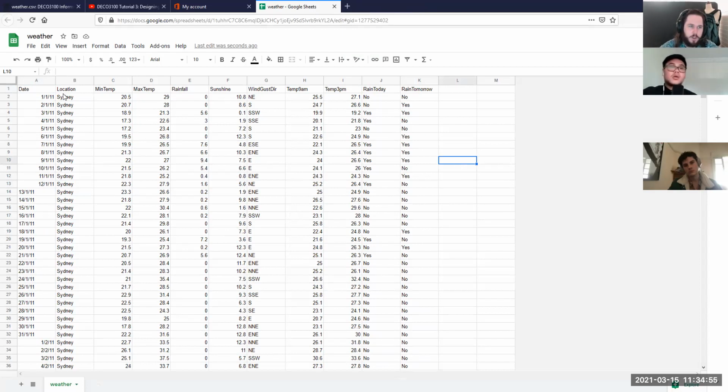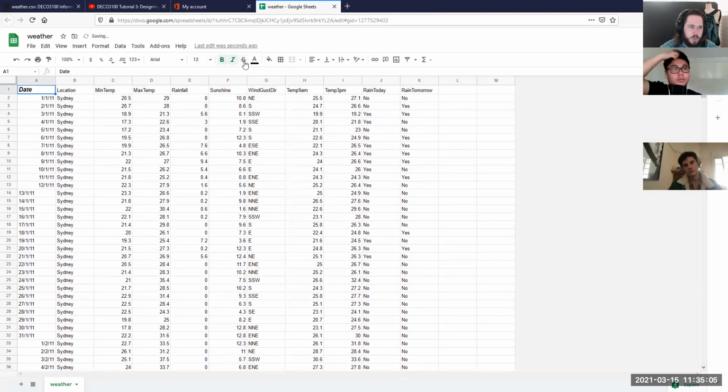So first off, something that she didn't cover was how to do that. I think it was bold and italic. And let's bring up the font a little bit. So these options are just up here. If you select the cell, that kind of makes sense. Sorry, this bar is in the way and it's annoying.